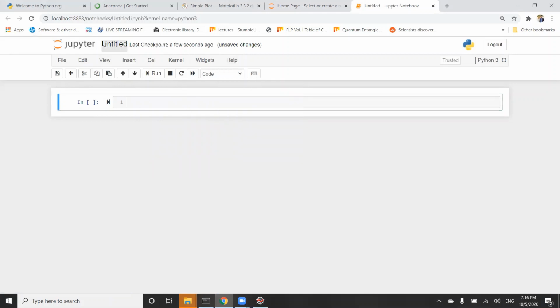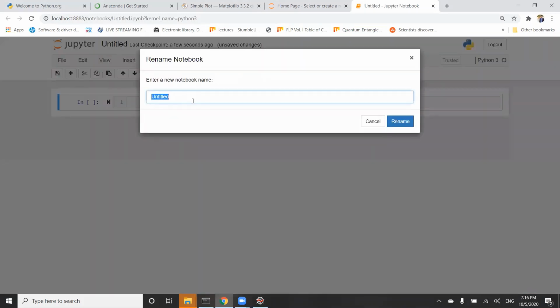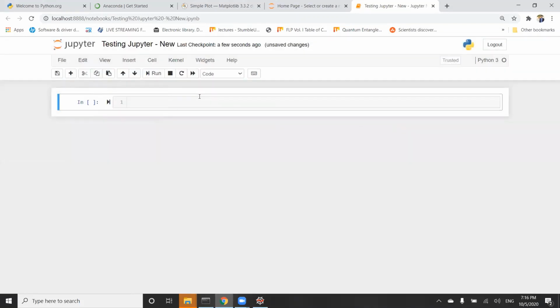So first, let us go ahead and rename our file. I'll name it testing Jupyter. This already exists, so I'll go ahead and name it testing Jupyter new.